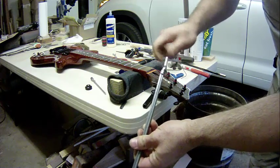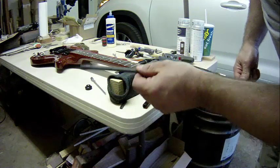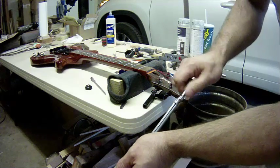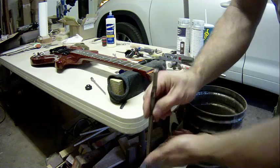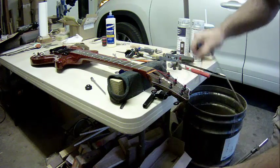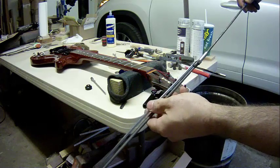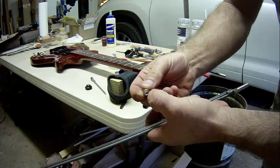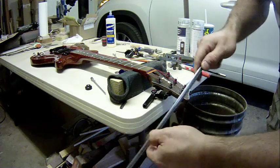Okay, this is what your truss rod looks like. You've got a threaded rod and a flat rod, and they're welded together here. And down here, actually, they're folded over, it looks like. Anyway, with your hex nut there, this threads onto your threaded rod. It's a 10 by 32. And then it's got this sleeve welded on top of it. So when you tighten, of course, it will shorten the rod and therefore bow the flat rod out. Okay, when you loosen, the lip on this sleeve is what that presses against to lengthen the rod versus the flat rod.